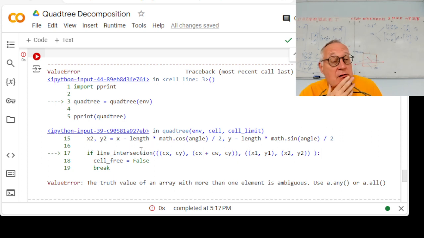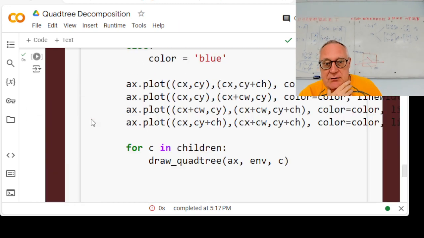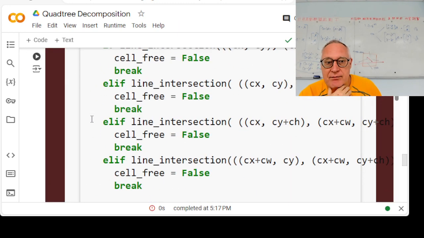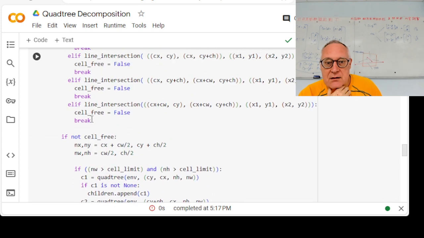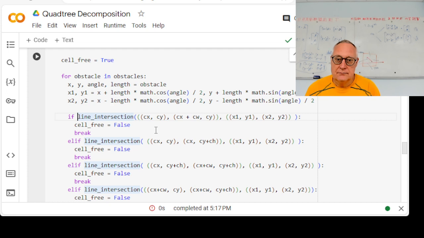Line intersection doesn't return a boolean, but returns an array, and then it is not none.